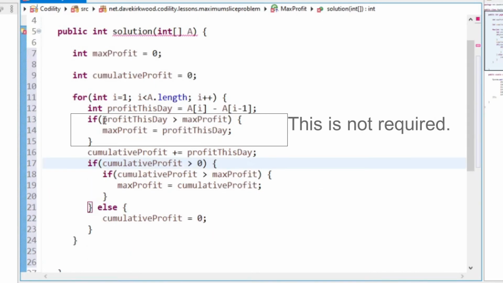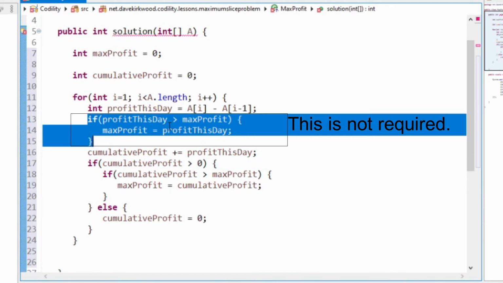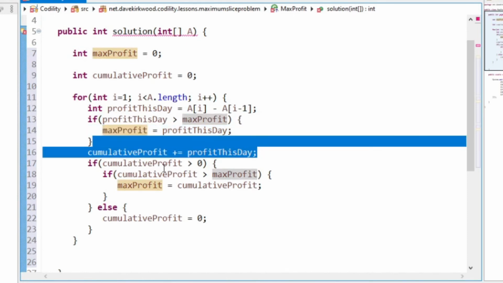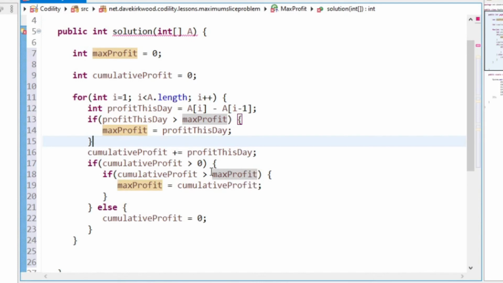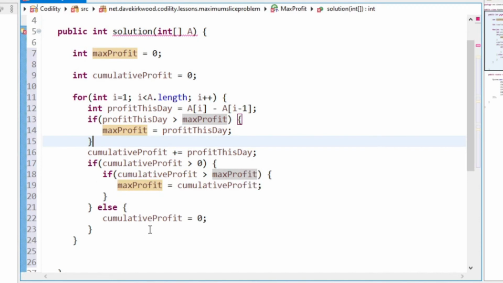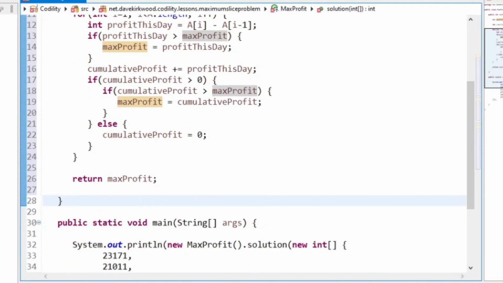So in other words, this bit is saying if the profit we make on this day is greater than max profit, then max profit is that. Otherwise, we add the profit on this day to the cumulative profit, which is a profit we've made over previous days. If that is greater than zero and greater than max profit, we'll set max profit to that. Otherwise, if that goes below zero, then we could always just not have made a trade. It says if we can only make a loss, the result should be zero. So if cumulative profit goes negative, we can just forget it and set it to zero. And I think that that's it. I think that we can return max profit there. And I think that that's our solution.